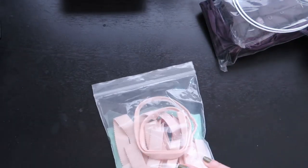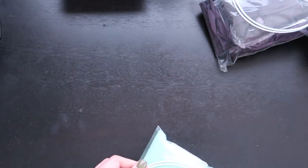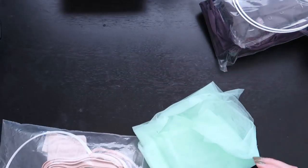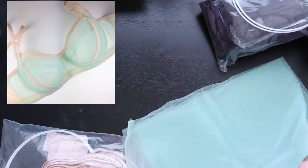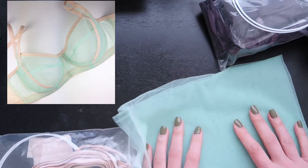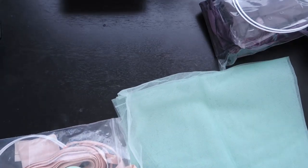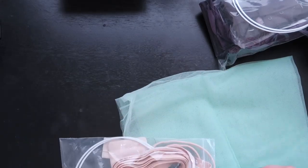This one is an Emerald Erin. This is where I purchased it from, and it is some pistachio bra tulle. I bought the kit for this with latte findings, and I've already made a bra, and I'll pop up a picture of that here. But I do want to do another one because that bra is really nice. I have the pistachio, and I like it with the latte again, so I just have sort of nude findings to go with it.